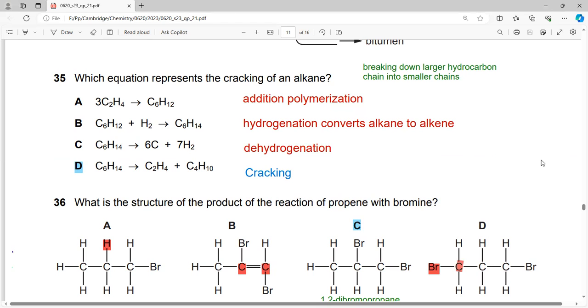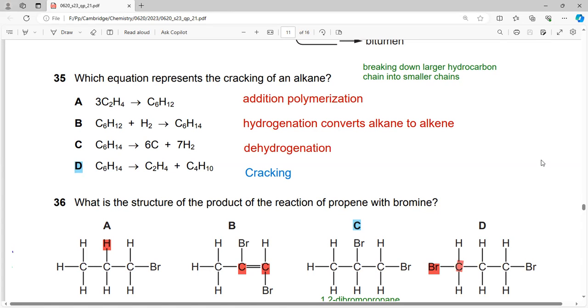In the same way, we have a hexene molecule. This hexene molecule is adding hydrogen to convert into hexane. How do I identify this? If you multiply 6 by 2 and the answer is 12, this is hexene, and 6 multiplied by 2 plus 2 gives 14. That's the formula for hexane. So with reference to this formula, I can calculate easily. By adding hydrogen, the alkene is converting to alkane. That's why this is a hydrogenation reaction, not cracking.